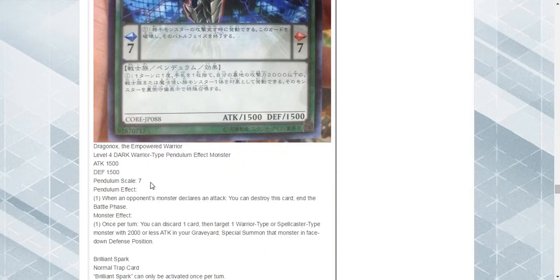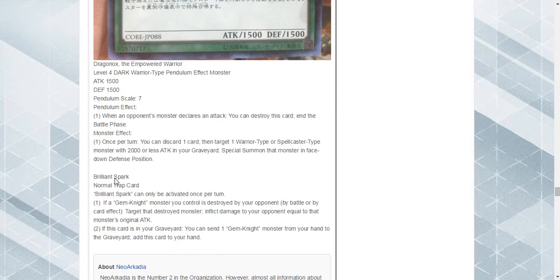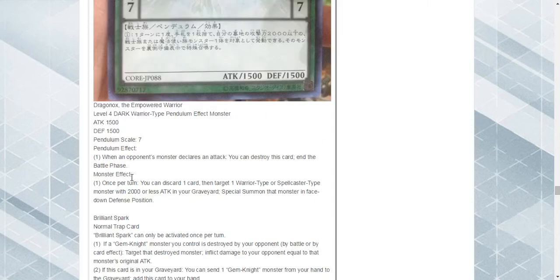Dragonox, the Empowered Warrior. I think I already went over this guy. And Brilliant Spark. Oh, it's a Gemini card. Okay. Brilliant Spark can only be activated once per turn. If a Gemini monster you control is destroyed by your opponent, by battle or by card effect, target that destroyed monster; inflict damage to your opponent equal to that monster's original attack. If this card is in the graveyard, you can send 1 Gemini monster from your hand to the graveyard to add it to your hand. Wow.